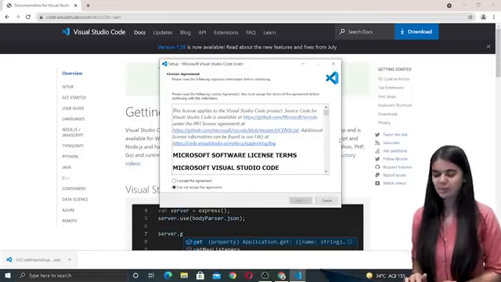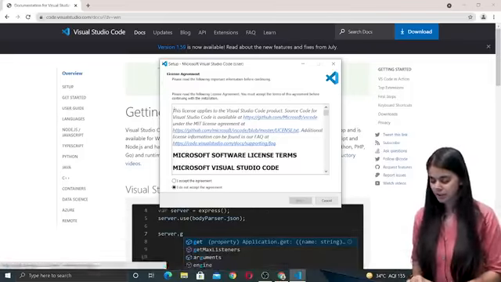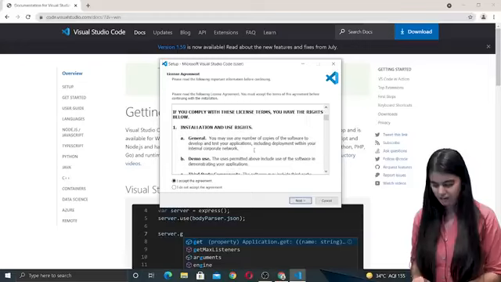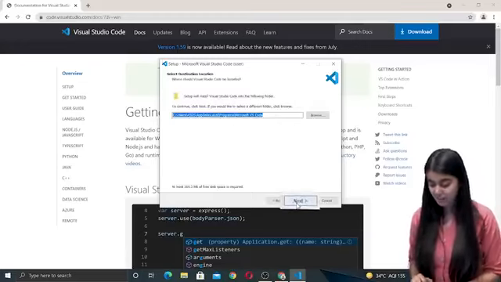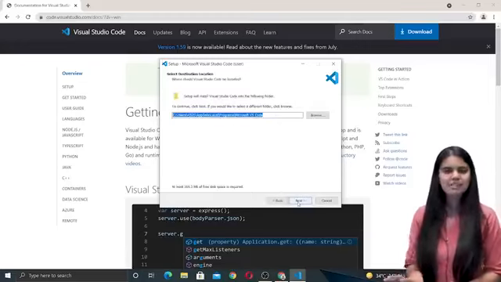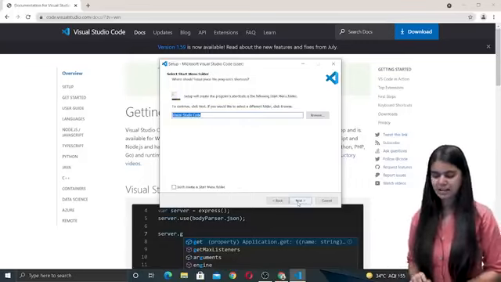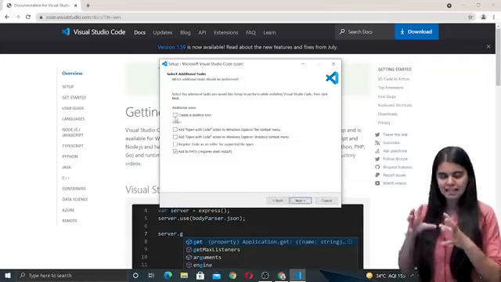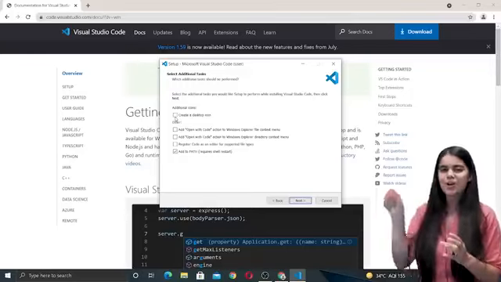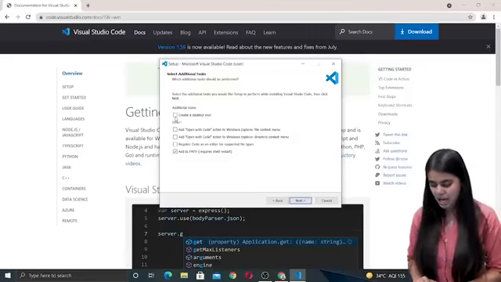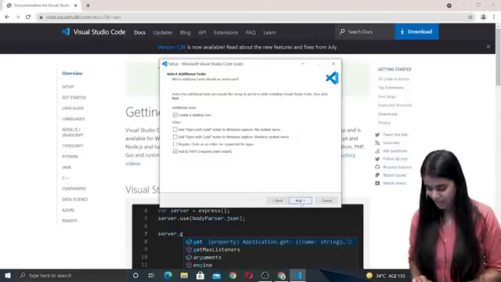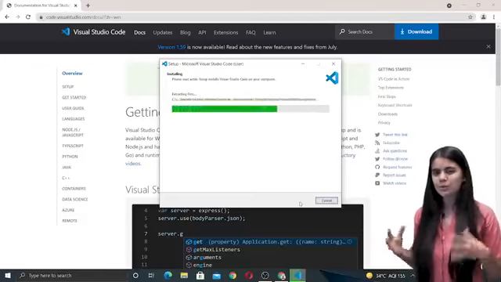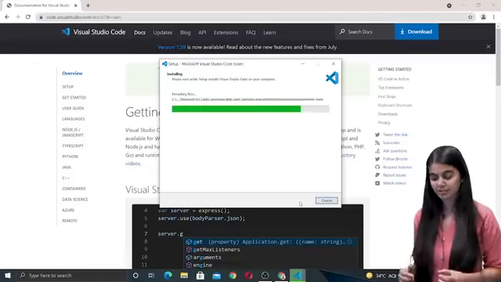This window appears to set up Visual Studio Code, and we are going to accept the agreement that Microsoft has for us. We click on the next button, keep the settings at default and click next again, and next again. If we want to create a desktop icon, that is, if we want to access Visual Studio Code from our desktop from next time, we can tick this checkbox and go to next. And finally, install. Right now Visual Studio Code is getting installed on our machine.